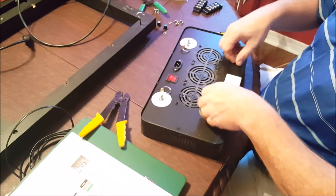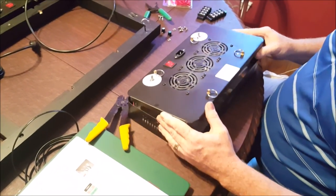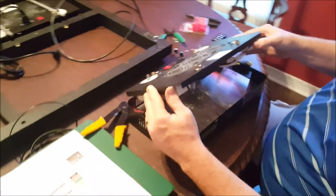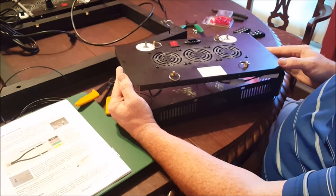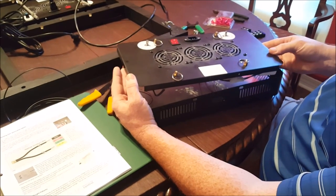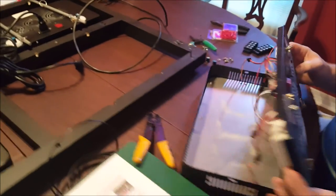But we're now going to lift the top off. Now, when you lift the top off, be careful because there's a lot of wires inside and there's not a lot of slack, as you can see. And so you want to tilt it towards the control panel if you have the timer version. If you have the basic version, just look inside and see which way it's oriented. And so I'm going to go this way, which, as you see, is going to give me a little more room with the wiring.